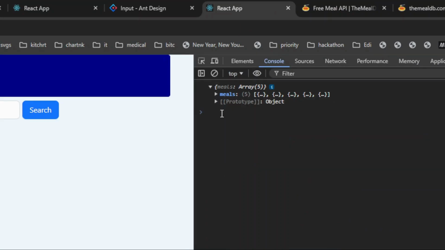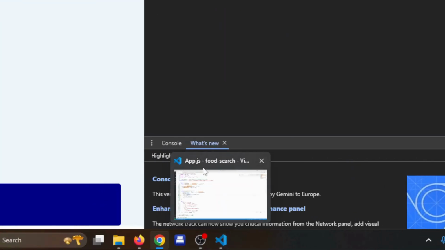That is confirmed now. The next work item that we have left is we need to set all these meals in some state variable which we can use for rendering, and whenever we do a new network call, ideally that state variable should get updated with the new set of food items that we get as part of the call. So let's get started with that. You can open your VS Code and start coding.